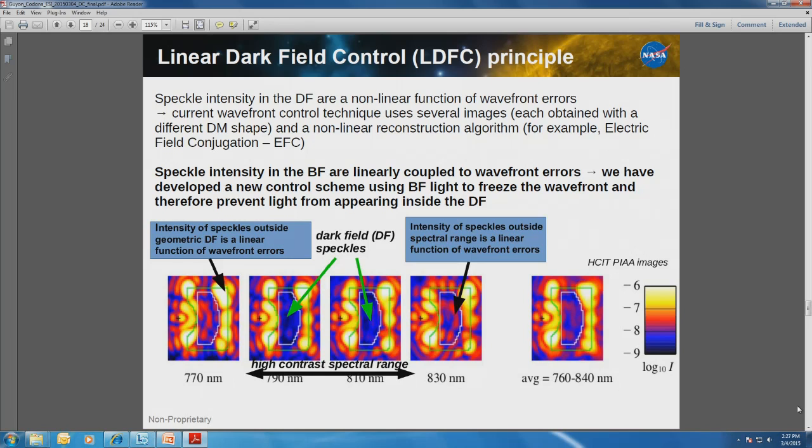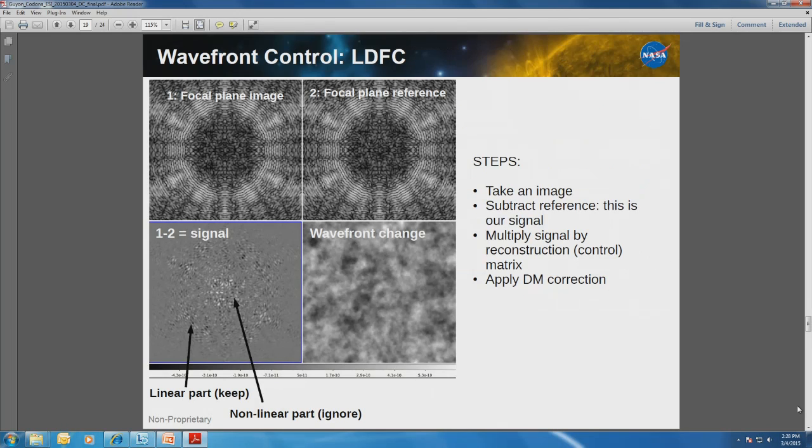All right. Yes, so even though you're not doing the calibration anymore, when you move to your science target, what you'll do is take pictures, and scientifically you're mostly interested in the dark region, but you take a picture which includes the bright halo that's filled with speckles on the outside, and you compare that to the light that was measured on the reference star. As a result, you can make a picture which is the difference between the halo for the drifted off piece versus the reference PSF pattern.